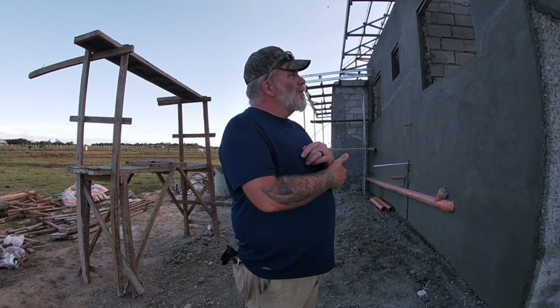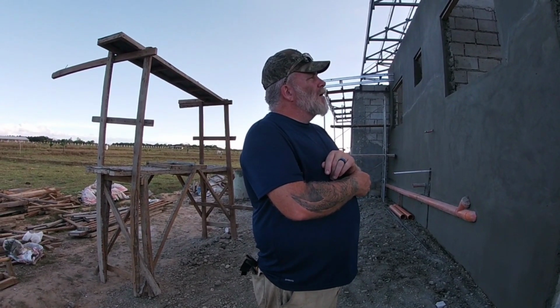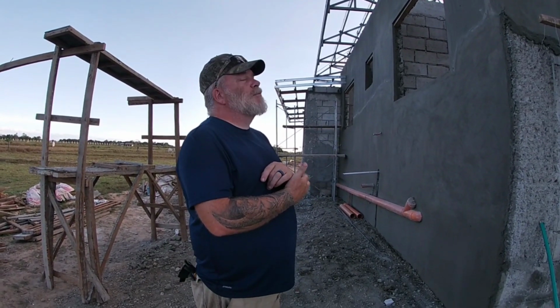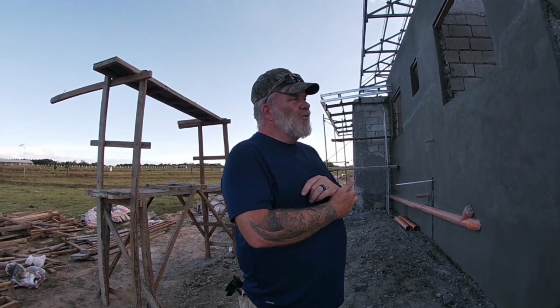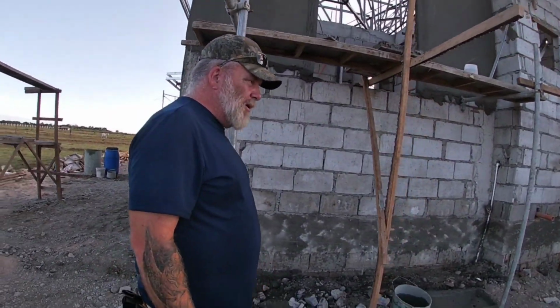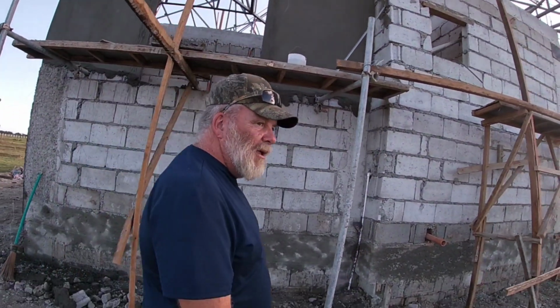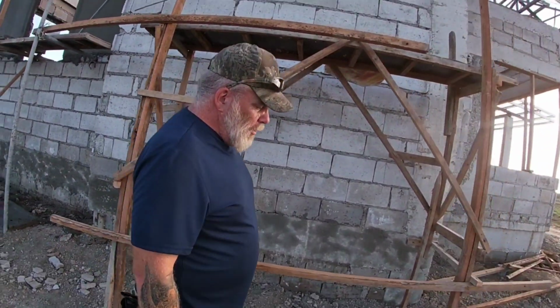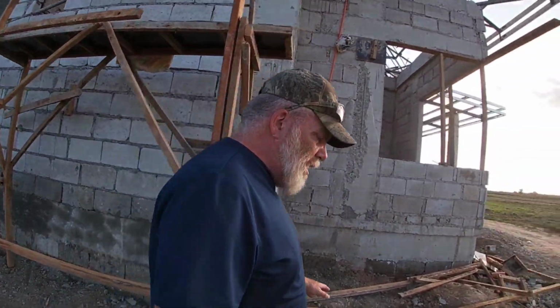And it's still got a long way to go, but just in a few days, what they've done in order to start our finishing process has been amazing. It's really nice to see, and I know every day that more and more of this gets completed is one day closer to us actually moving in, which will be an exciting time as well. So with that, this is the end of another day. What I believe it's day 45.